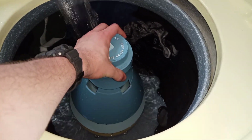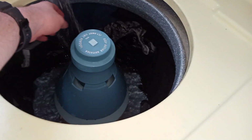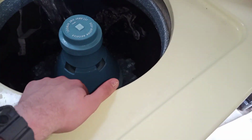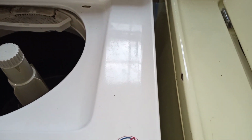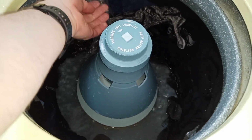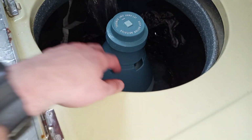Maytag has a 7-second stop, but it's silent. Doesn't Speed Queen have the 7-second stop? They have to, to not have a lid lock system. Hence why this does. Really, this locks? It has a lid lock. I didn't know that. Westinghouse did that starting in 70. They never had a tub brake and didn't want to bother with one, so they put a lid lock on, because the lid lock is so much cheaper.